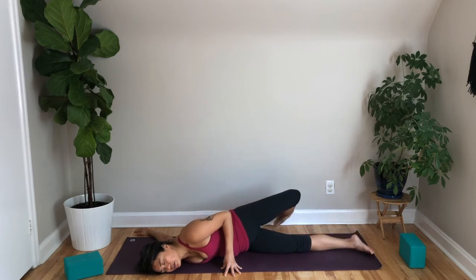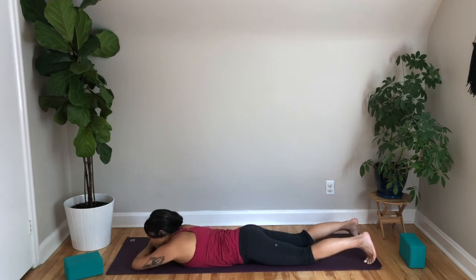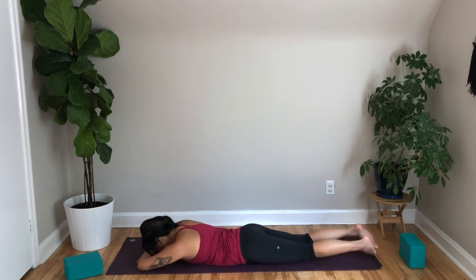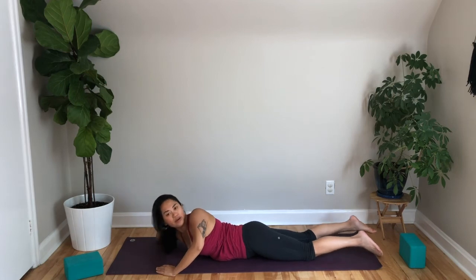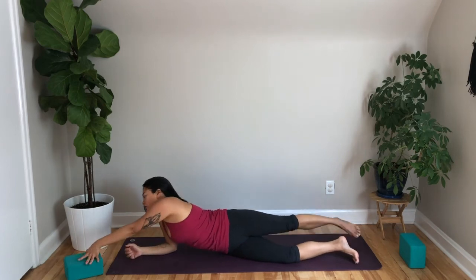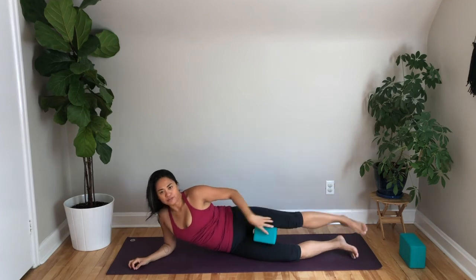To your tummy, Shavasana on the belly. Just relax here. Wiggle your hips from side to side. Okay? All right. So come on to your right side next. Grab your block, and we're going to put the block right between your thighs. So just like this is fine that way.